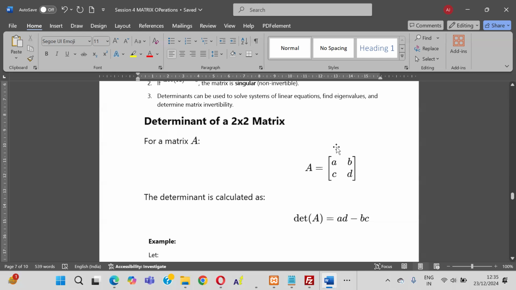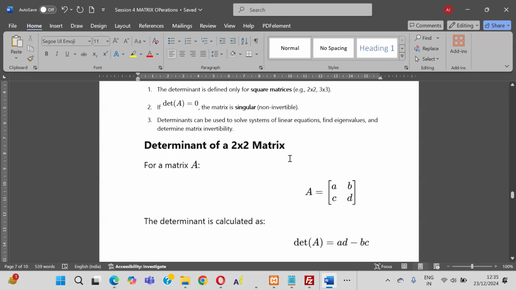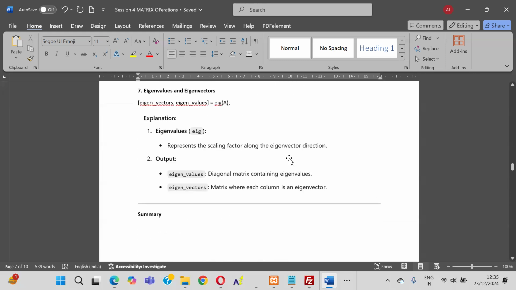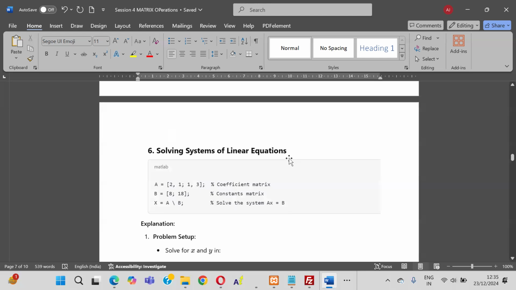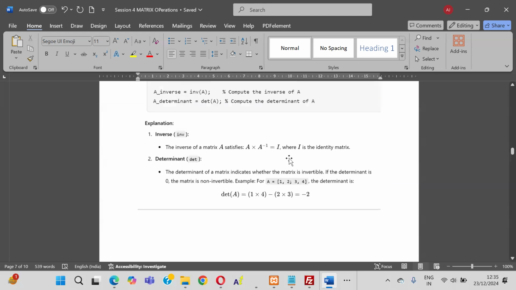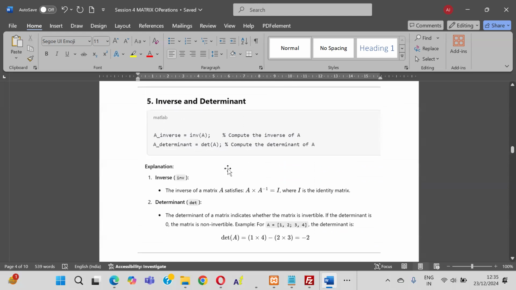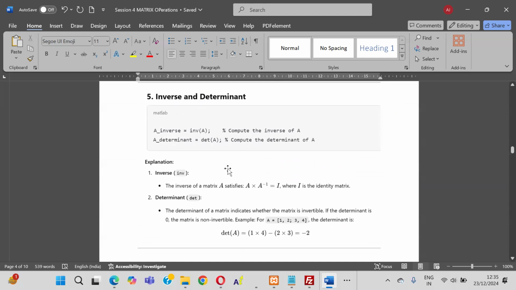You have to first understand what is determinant. But if you want to find the determinant of a matrix, it is very easy and it can be done using the INV and DET functions. So let us find out the inverse and determinant.